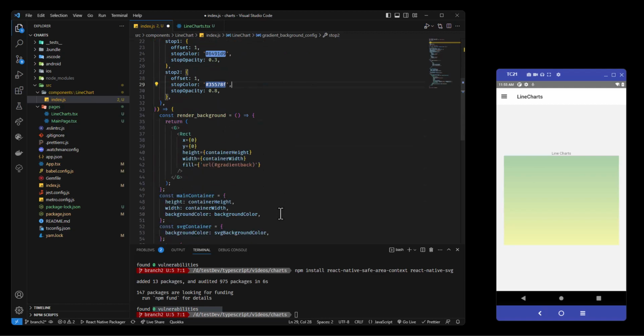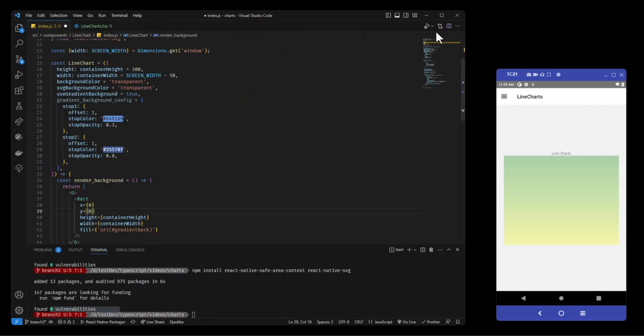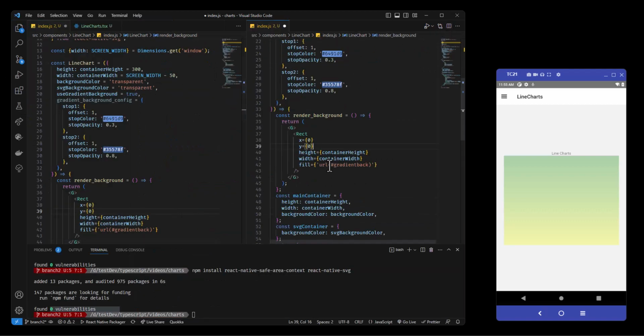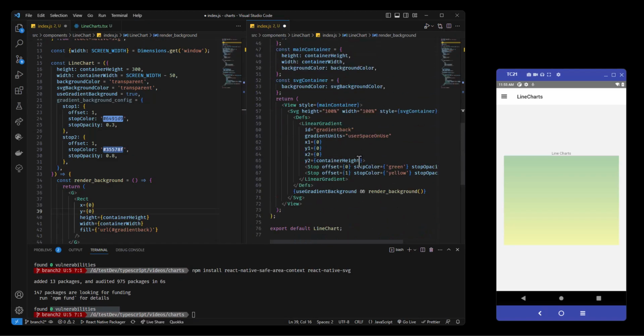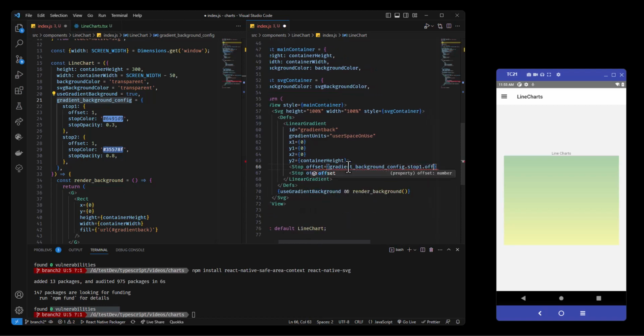I'm just going to Control B, get rid of that, and I'm going to split this guy out so I can see what I'm doing here. And here I'm going to copy this, paste dot stop 1 dot offset, that'll go there.